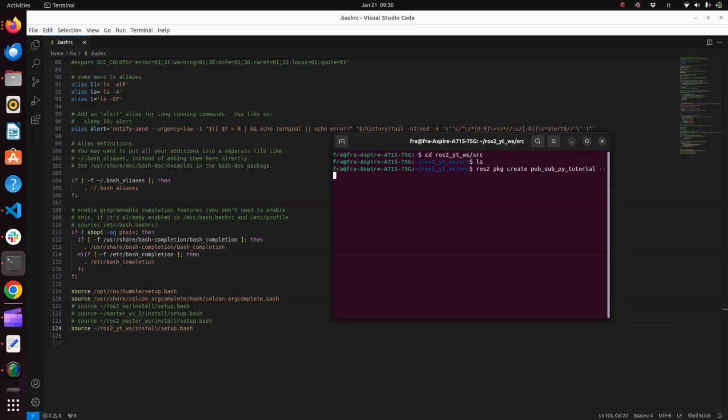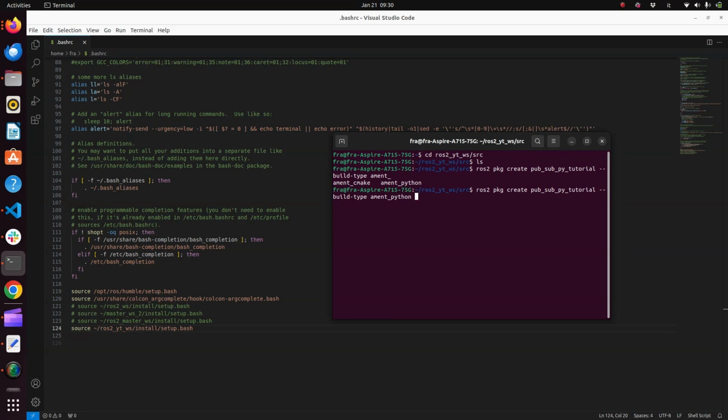So here we need to set the build type, and the build type is going to be ament. If you press tab, you can see the options. If you type cmake, you're going to create a package in C++, and if you type python, well, you know it, it's going to be a Python package.